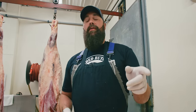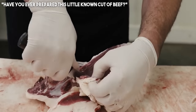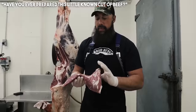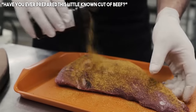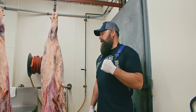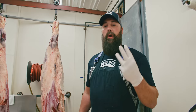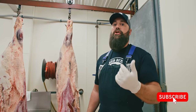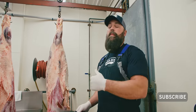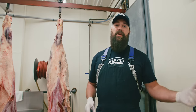Tri-Tip Trio. You've probably heard of a tri-tip. We introduced them a couple years back in a video explaining that it's not a very popular cut in this part of the country. It's gaining popularity, and we're going to take three tri-tips and cook them three different ways. We're going to start by showing you where it comes from, how to break it out of the animal, and how to trim it. Let's get started.